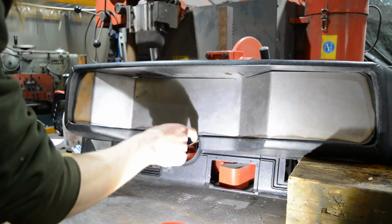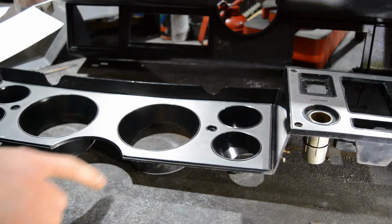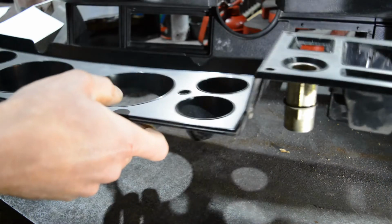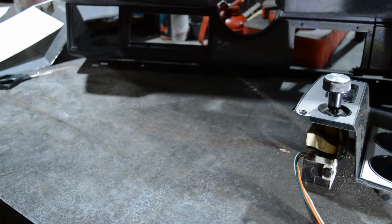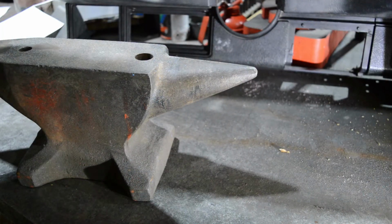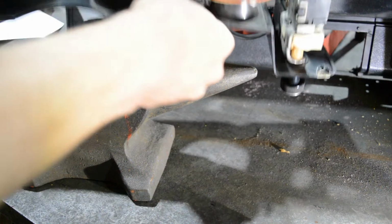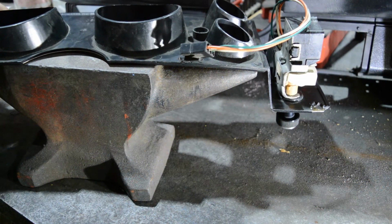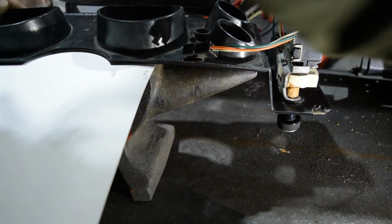So let's do this cutout here. Okay, so the idea is that we need this cutout here, and we can easily do that with the help of something like an anvil, I hope, at least. So what I have in mind is to flip this upside down, put a piece of paper under it, and then trace it out.